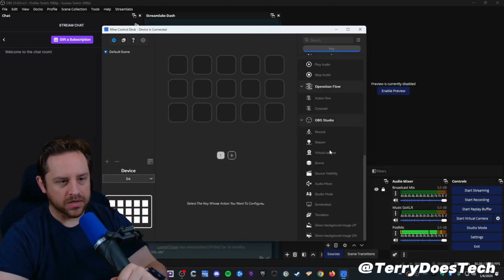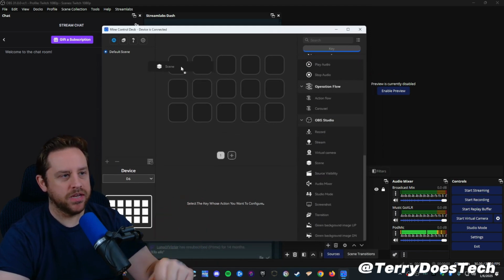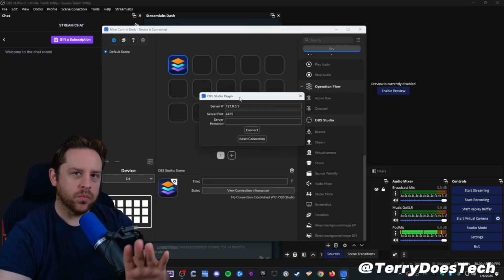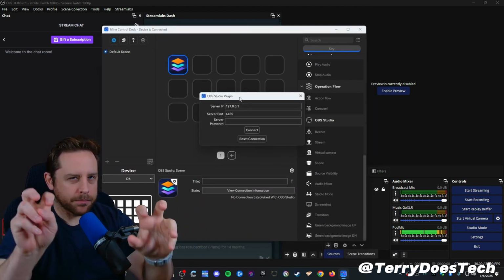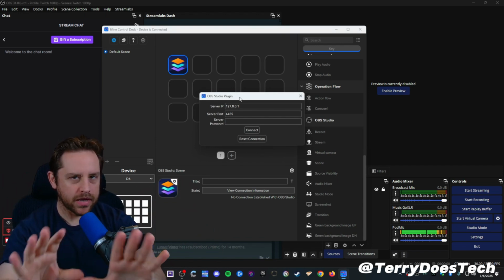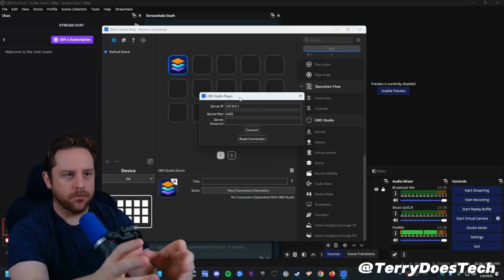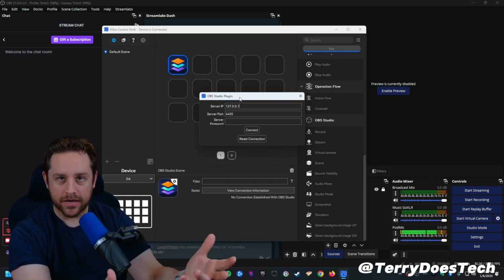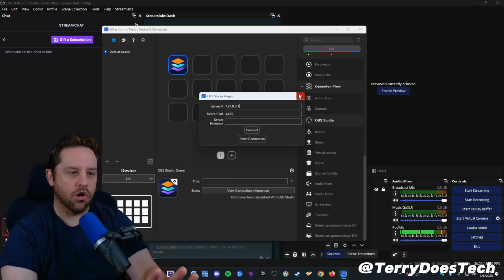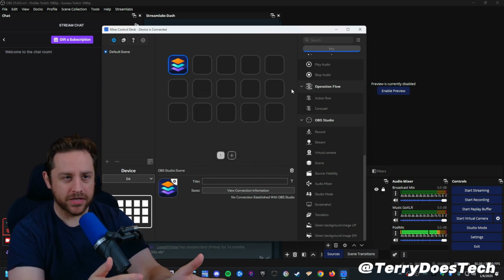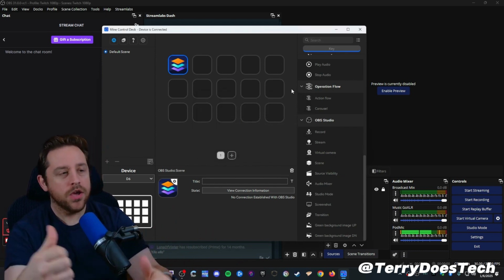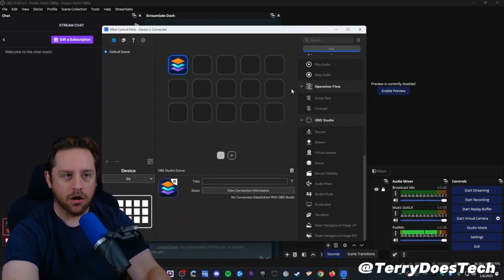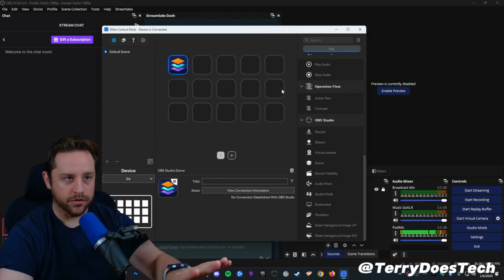Now, what you want to do is I'm going to go ahead and just put a scene on here, right? Now, this is where it could get a little bit complicated. I'm going to put that in quotes because it's truly not that hard to set up for your average end user, okay? To utilize this, you have to use OBS's WebSocket, okay? And it's not hard to do. Matter of fact, if you use any kind of scene switcher software on your phone, you have to do the same thing. It's not hard to set up. We're going to go through that right now here, okay, folks?